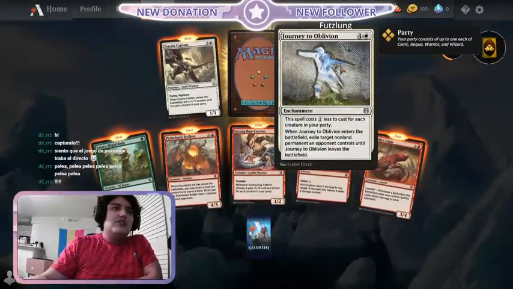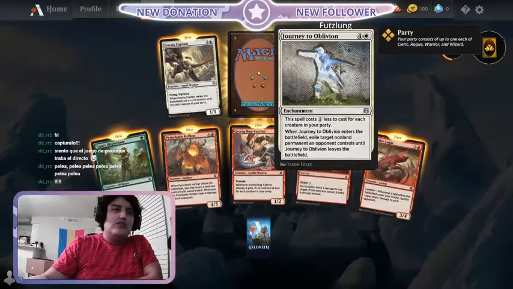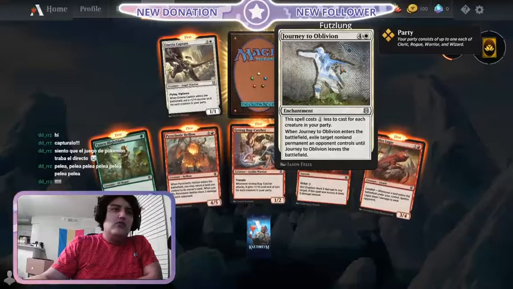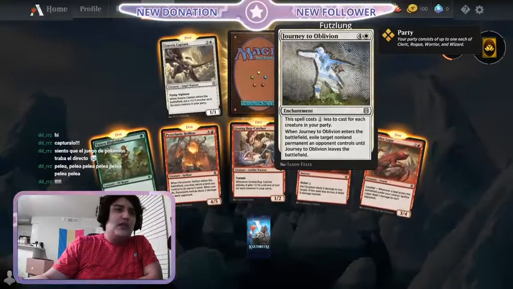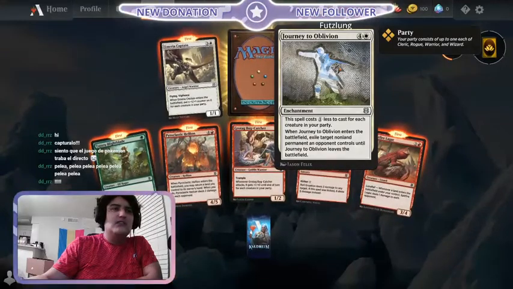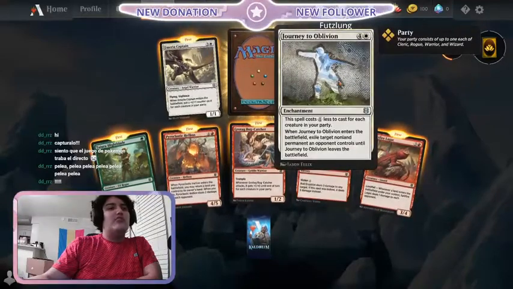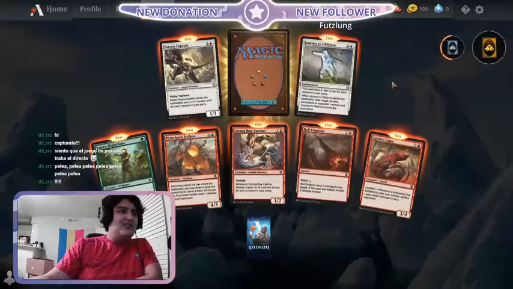What is this? Journey to Oblivion. Enchantment, this spell costs one less to cast for each creature in your party. When Journey to Oblivion enters the battlefield, exile target nonland permanent an opponent controls until Journey to Oblivion leaves the battlefield. Okay, I think this one could be useful too, so I will add it to my deck too.